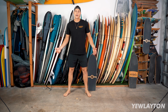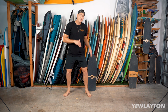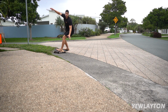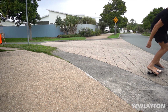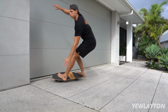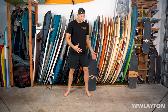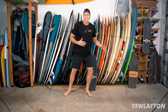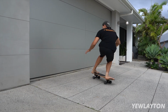What this is going to allow us to do is open up our hips. So when we're standing up on our board or on our surfboard, our hips are open. It's going to be a lot easier to maneuver into whichever direction we want to go. If we want to go left, we can turn left. If we want to go right, we can turn right. We can go straight into that bottom turn or the backside bottom turn. It's going to be a lot easier to engage the rail on the heel side and the toe side, because our hips are open and our feet are pointing out this way. Now it's going to be a lot easier to shift our weight back and forth onto our back leg or onto our front leg.